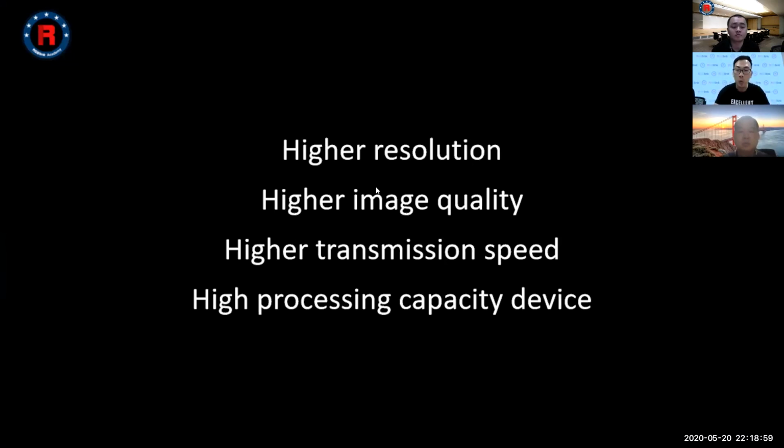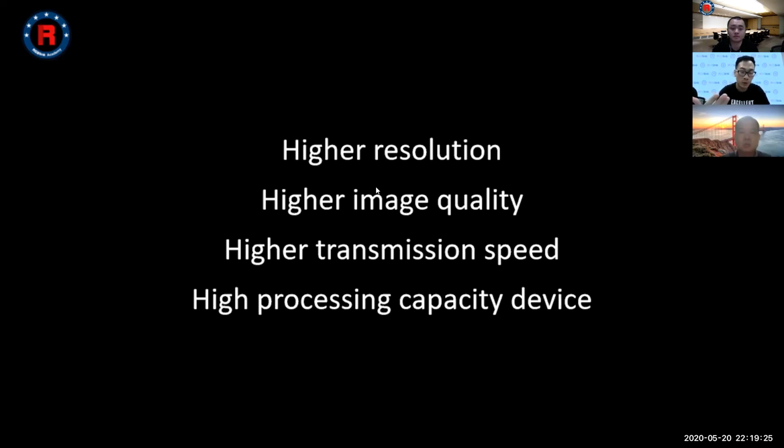Here we have four sentences. The first one, 4K applications need a higher resolution up to 4K. The second one, 4K content needs higher image quality, so your picture should be up to BT.2020.